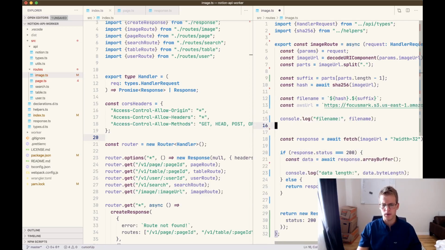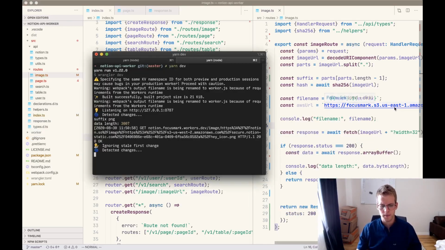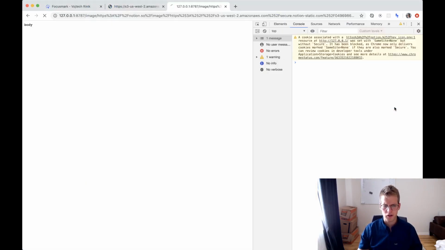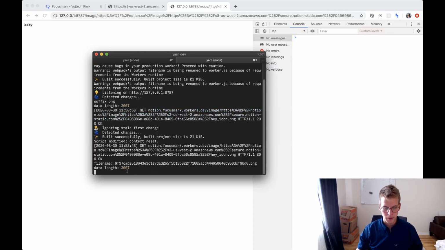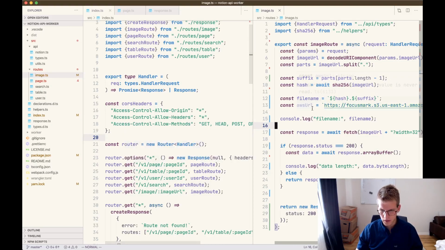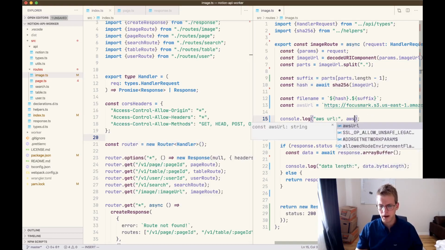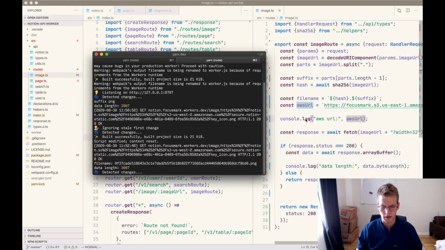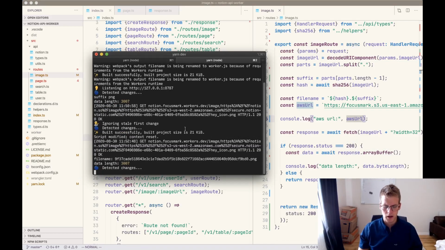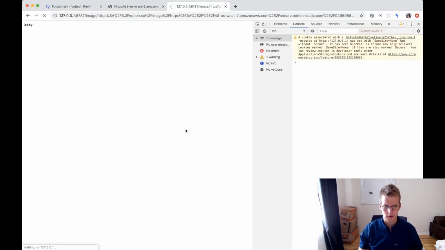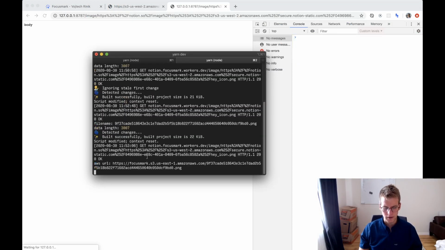Let's just see what was generated here. And because I ran this script before, there's a good chance that it'll already exist in my bucket. So I'll make sure to clean my bucket before, where's the URL? I need to print the AWS URL. So I'll make sure to clean my bucket before starting over, because I want to start with a clean bucket. But first, let's see what the URL is.